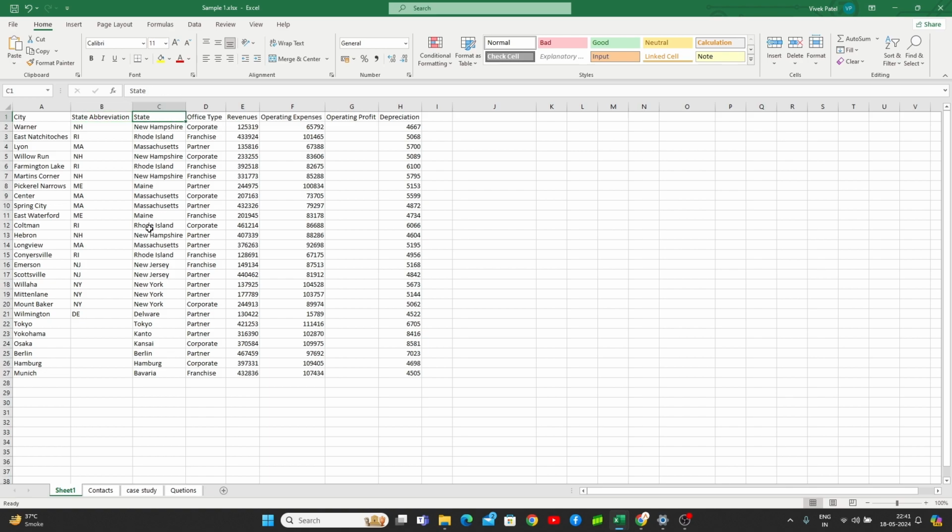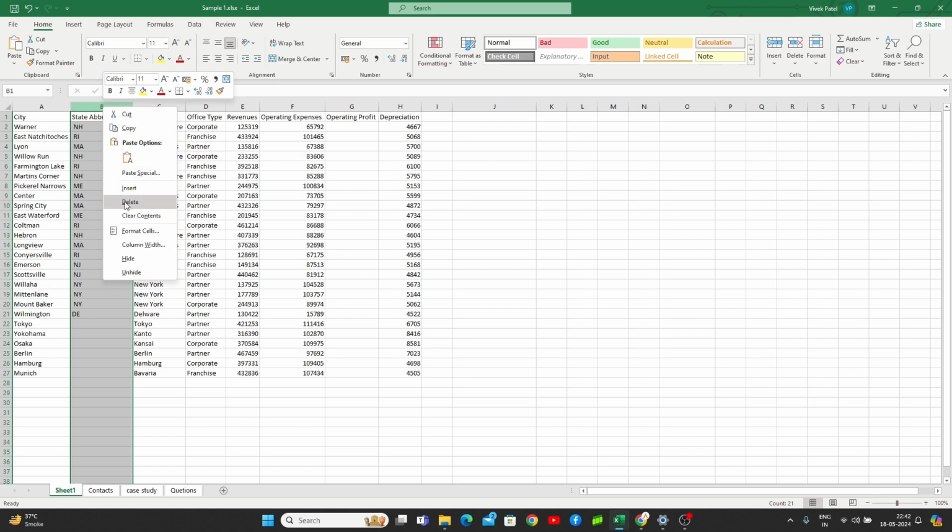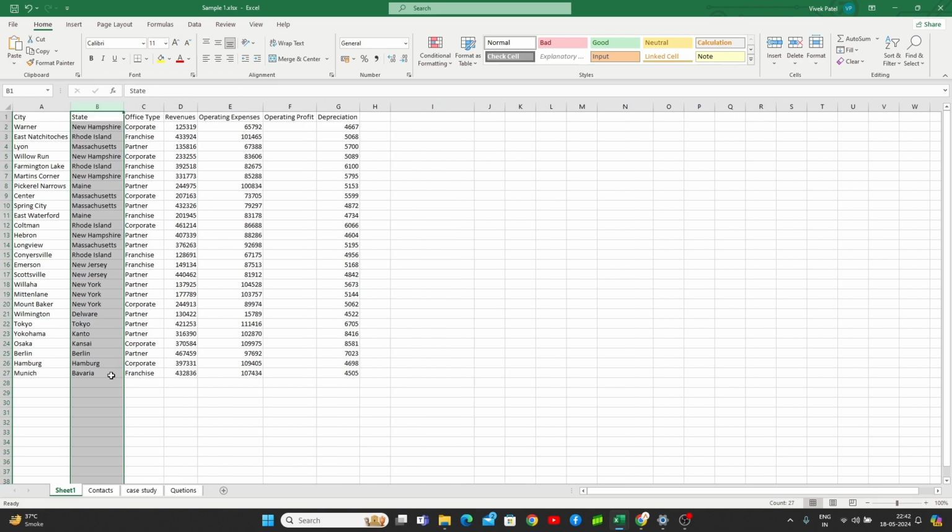This column is the state, and this column is also the state, but in shortened form, like NH for New Hampshire. So we will drop or delete this column because both columns have the same purpose. We'll keep the full-name column. I'm not going to add the missing value there yet; we will see why later.